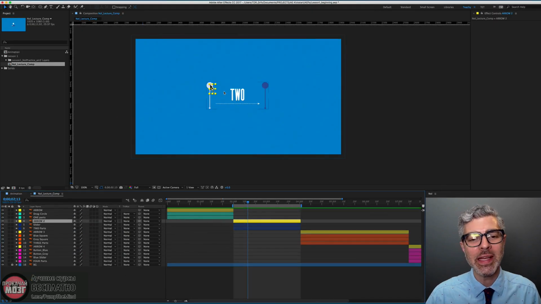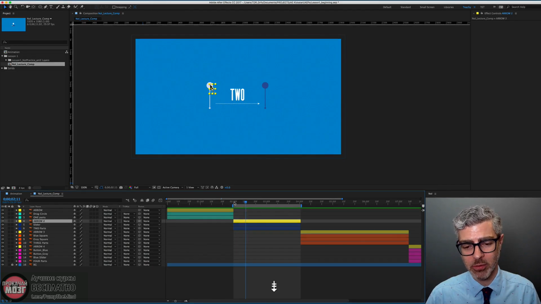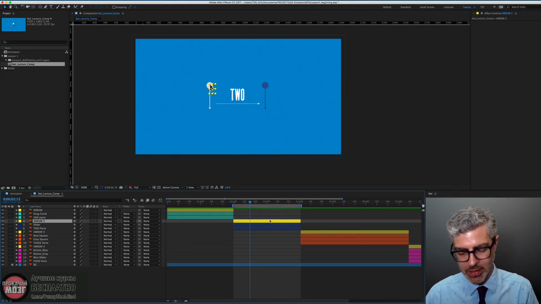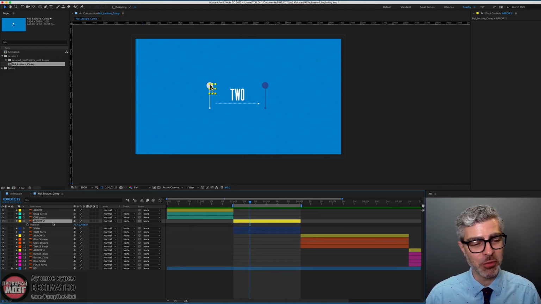All right, so again, this is a pretty good spot for my arrow to land. So I'm going to move back to the beginning, and I'm going to hit Shift Page Down to move 10 frames. And then I'm going to press page down, page down, page down, page down, page down, until I've moved about 15 frames. And I'm going to press P to reveal my position, and, you guessed it, astute, keen After Effects observers, I'm going to press this stopwatch button. And then I'm going to press a new shortcut, which I'm going to tell you about right now, which is I and O on the keyboard.